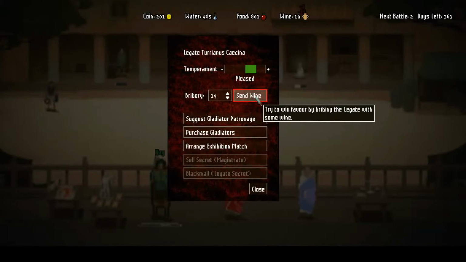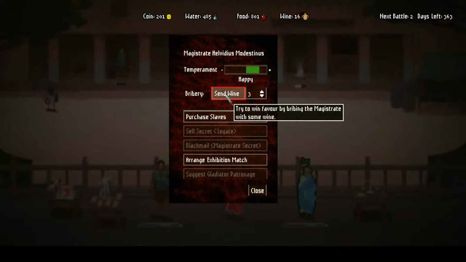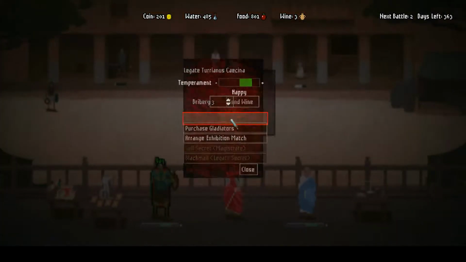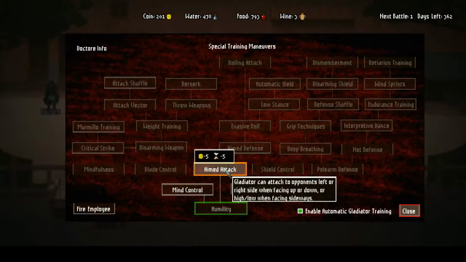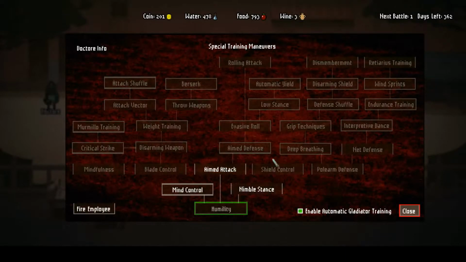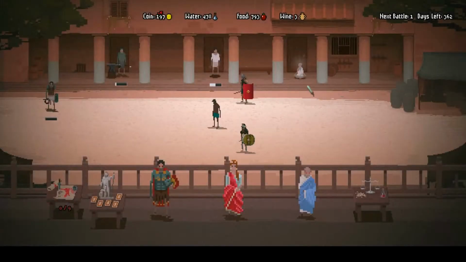Keep sending in the wine, people. Keep sending in the wine. Are you... Send some more wine to you? You're happy? Mr. Legate, you're going to look after one of our gladiators as well. So, quick, get you training on aimed attack. So this one here is just so that gladiators get a bit better at attacking left or right side and facing up or down. So we're going to get that training.